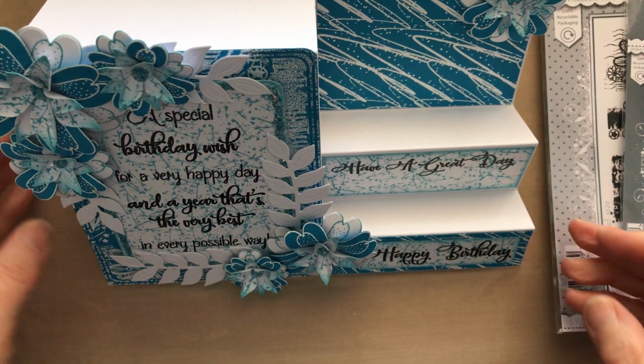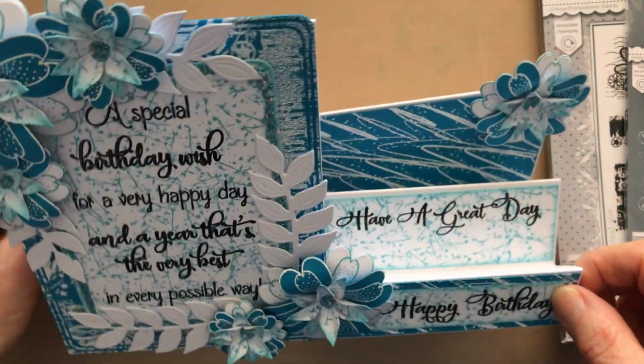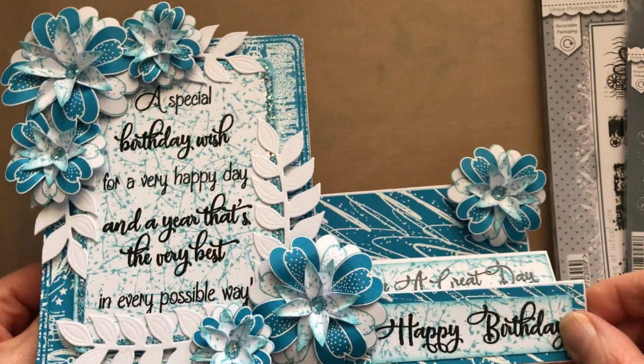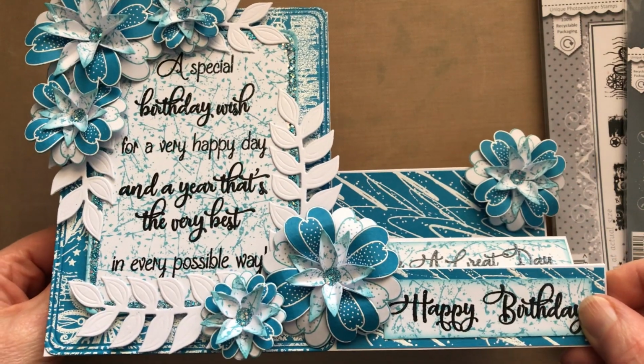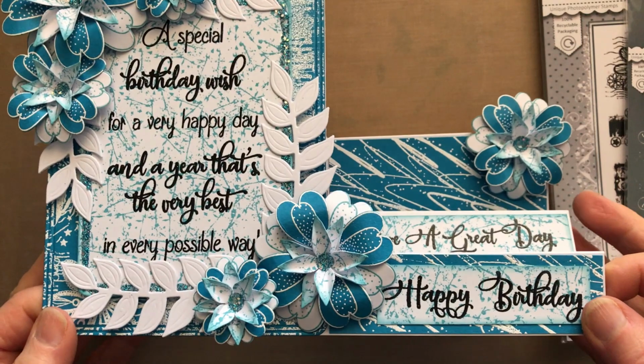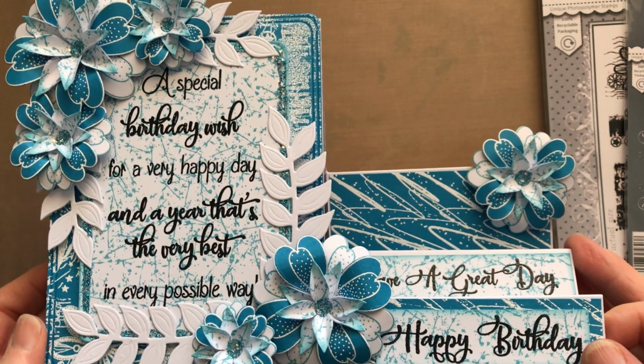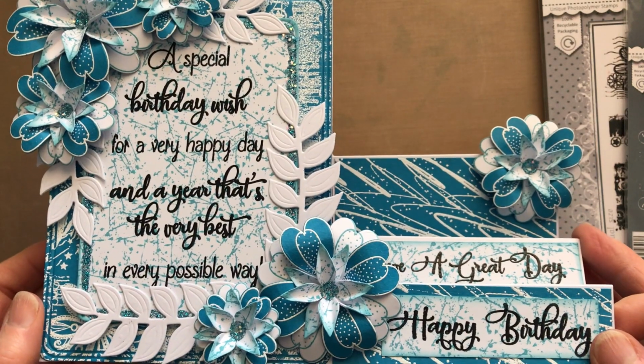For this demonstration we're going to be making an easel card. I'm not sure if you can see that properly. So we're going to be making a different colourway. For this one I've used the Tabriz blue card, which Phil's put all of the card on a pick and mix, which is the last time he's going to be doing this.